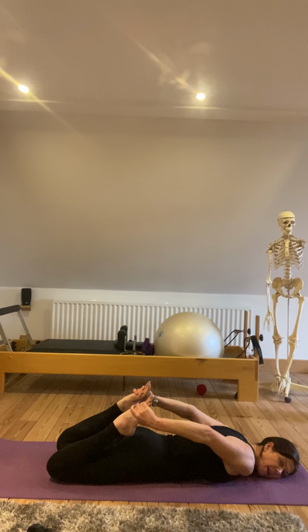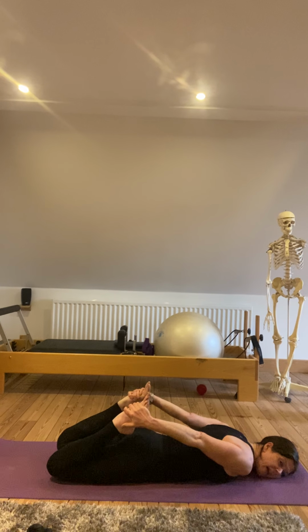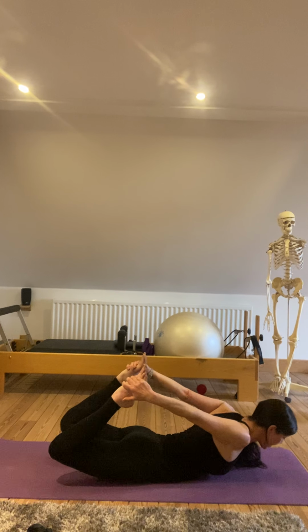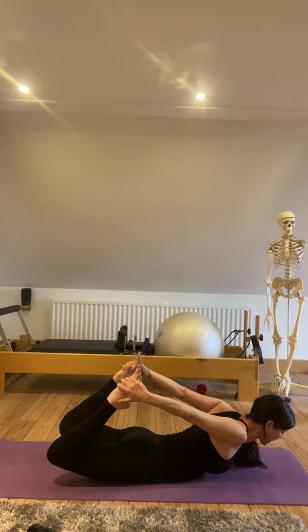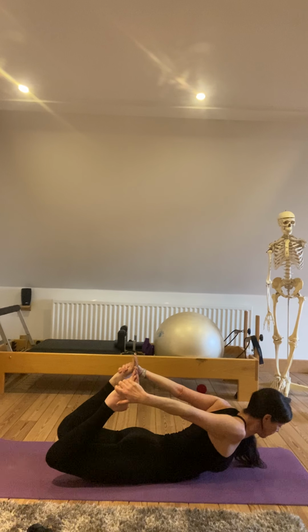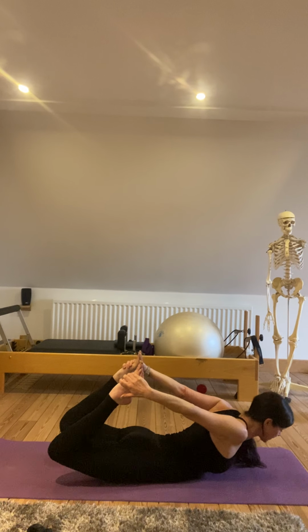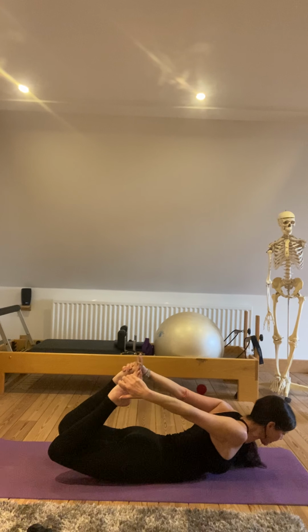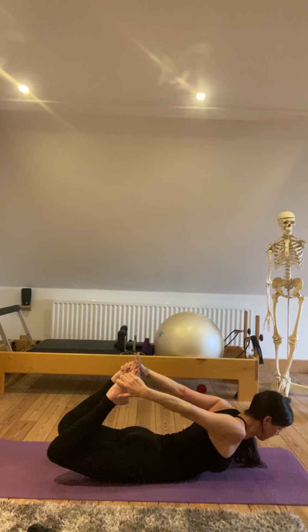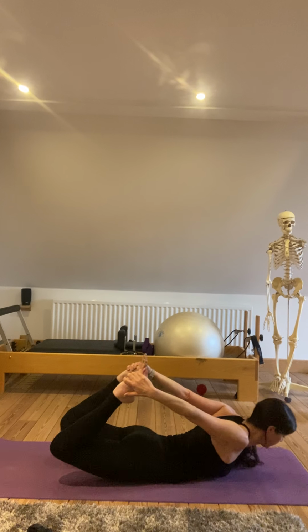If you are holding one and it's too hard to hold 2, release the first one now and pick up the left. And then if you can from here, turn your head so your eyes are looking down and lift your chest. If this is too much for anybody, then just stay holding that left leg or just hold both ankles, okay? So just adapt the stretch to what you can do. Okay, so what you're trying to do is keep your knees relatively close together, lift those thighs from the floor, squeeze the scapula together. All right, well done.